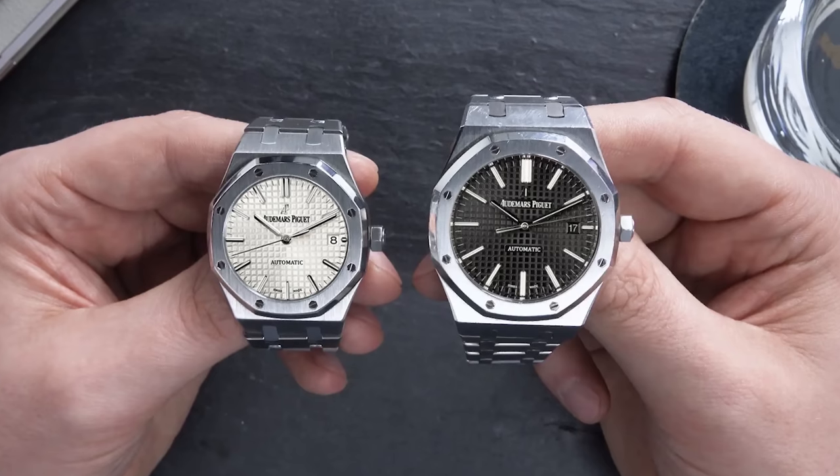Because of that very lug system I just mentioned, the minute you start to expand the size, you're expanding the distance between the end of the case where the lug system sits. One of the things that makes the Royal Oak so iconic is the same thing that makes a Daytona iconic, which is the same thing that makes a 911 Porsche so iconic. You call this the greatest blank canvas ever made, and I a hundred percent agree. They have made so many different variations of the Royal Oak, from starting with a 39 millimeter going to 41, scaling down to 37, 36, 38, doing a lot in 33s, then making offshores upwards of 48 millimeters. It is in our opinion the best blank canvas on the market.